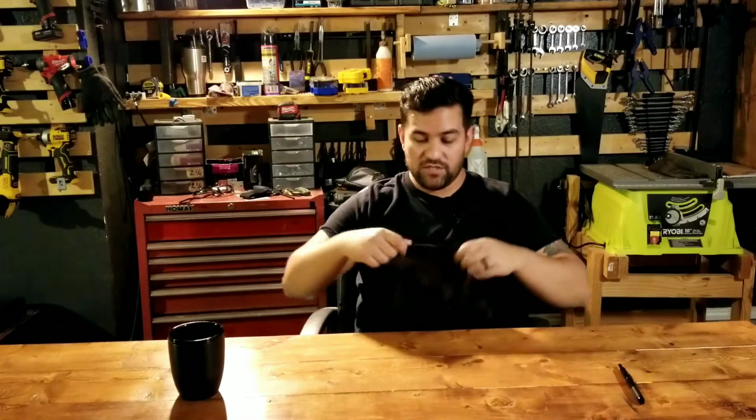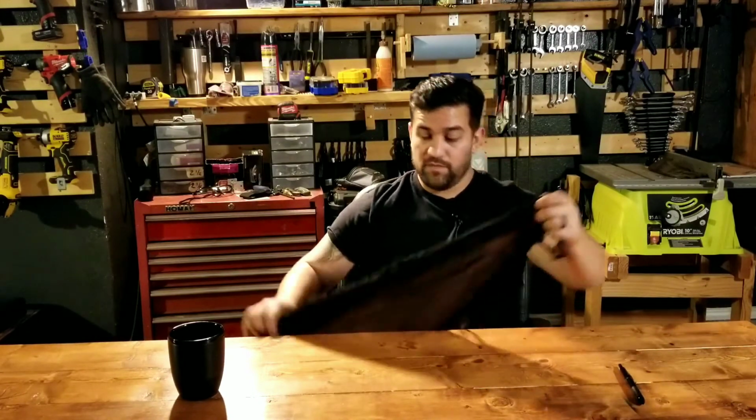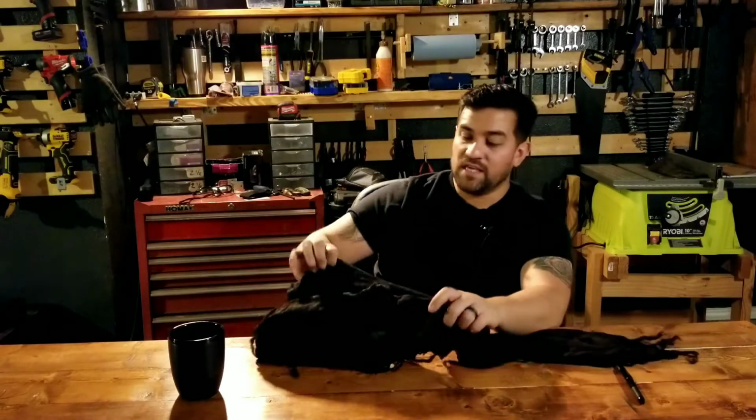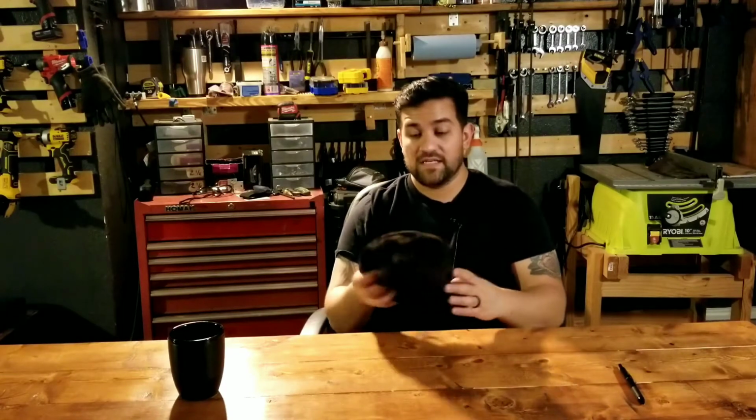There's a whole section in a survival guide on different ways to wrap this to cover your face in case you're trapped in smoke, in case there's debris. When it comes to first aid, you can wrap this around. There's just so many things. And this one, you definitely want to have something like this in your survival bags. Just incredibly useful.